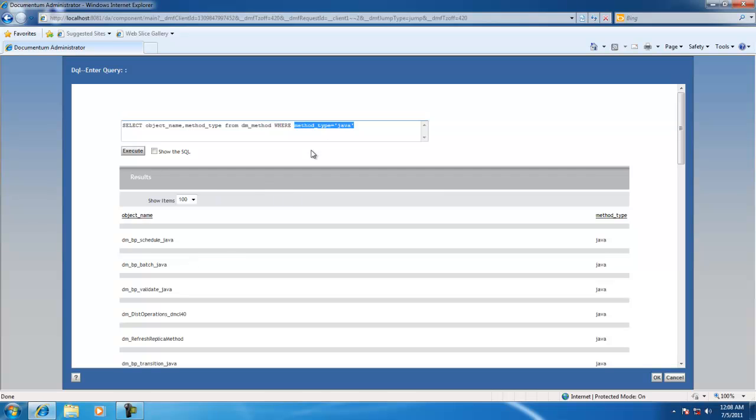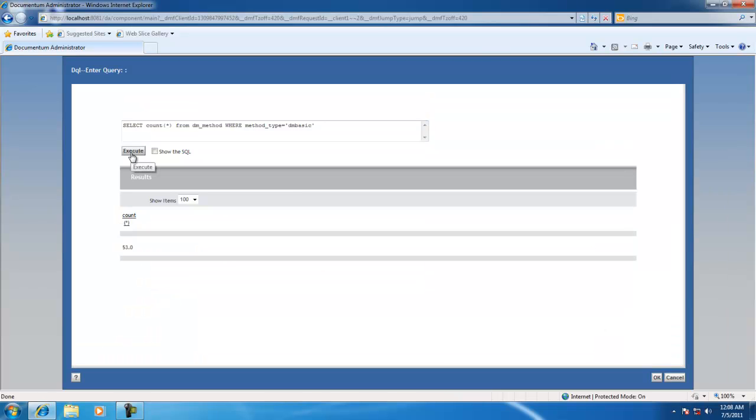Say I'll try to find out how many methods are there which are of type DM basic. So select count star from dm_method where method_type equals dm basic.